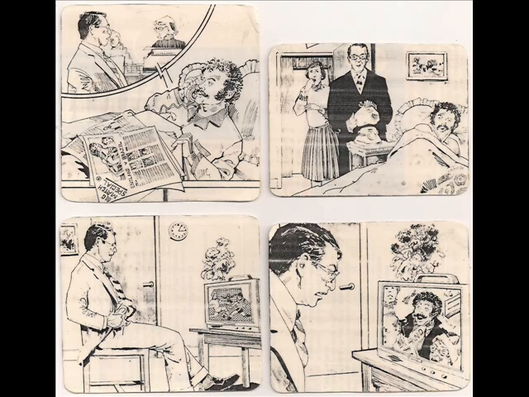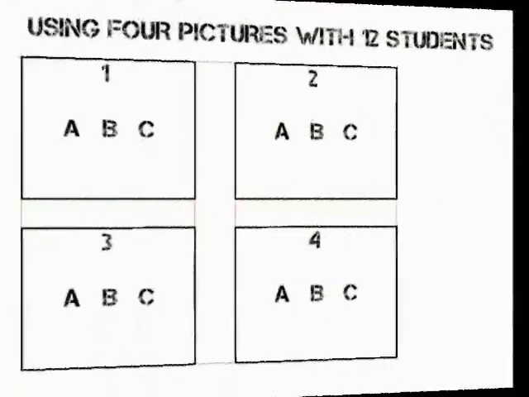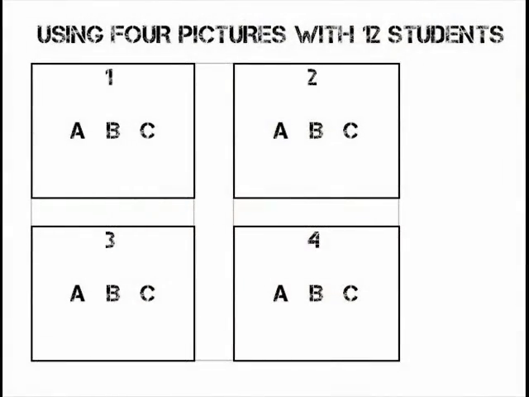Okay, so once you've got your picture story, divide the class into the same number of groups as you have pictures in your story. To make the maths easy, we'll imagine a class of 12 students with a 4-card picture story. So in this case, put students in groups of 3 and give each group one of the pictures to look at, like this. Let them discuss what's happening in the picture and help them with any vocabulary.